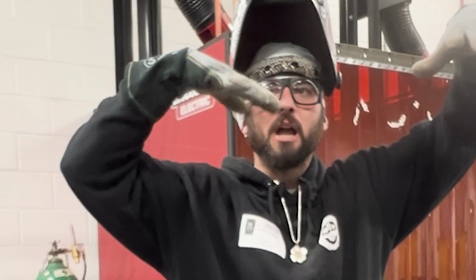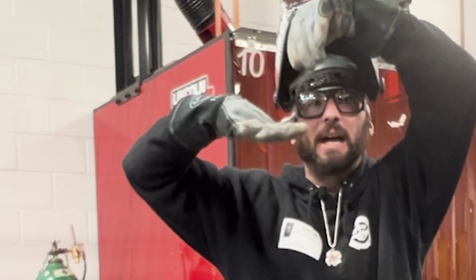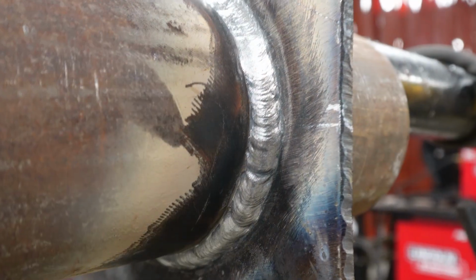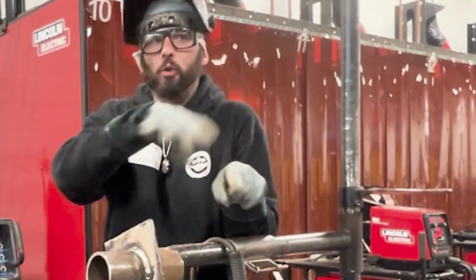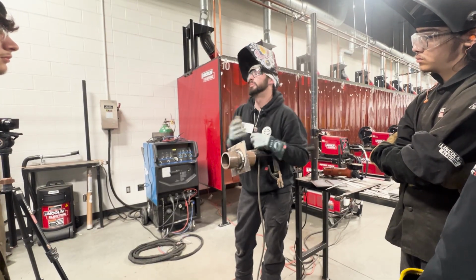Right now, that bottom is like this, right? It's got a big balled up end. So how do you tie up to this? You grind it back down to this and tie into it. If they let you do that every time, pipe, plate, no matter what, grind that start down so it blends easier. If you touch two cold starts, what do you have? Two cold problems, right? So think about that. If they don't let you use a grinder, do your best.